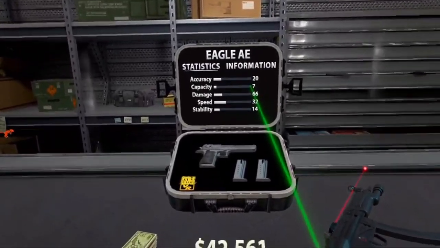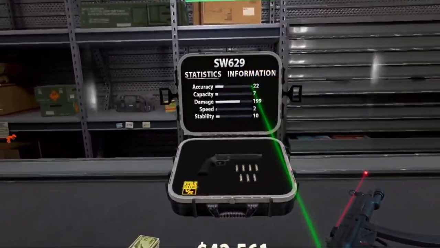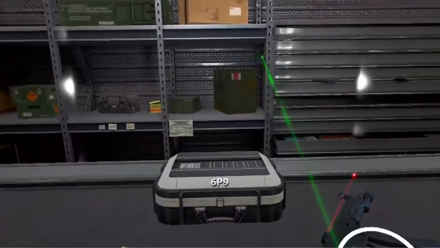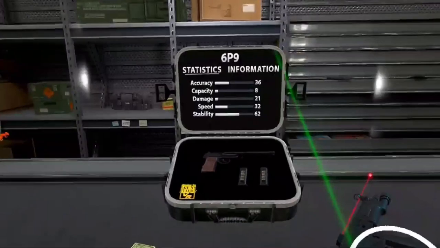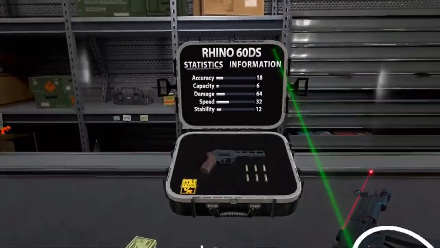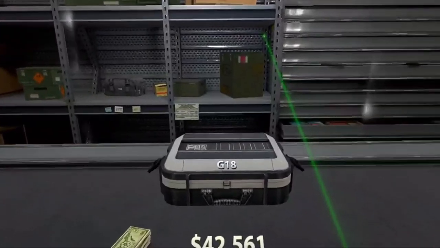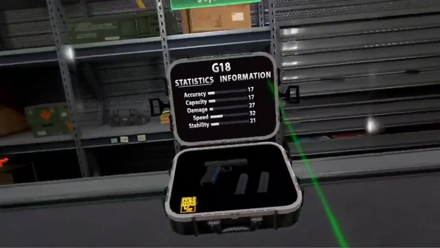There's your Desert Eagle. Alright, and see? There's all kinds of TMPs. 6P9. There's a ton of guns in here, guys. And look at this. What are you doing? Why are you tripping out?